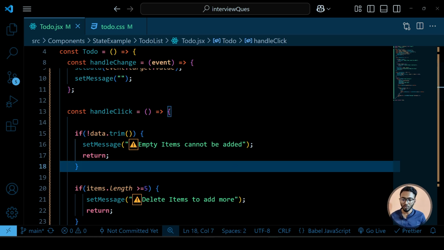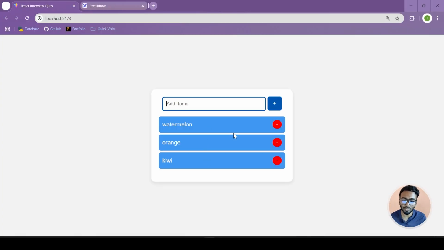So this is how you can create a very simple to-do list and impress the interviewer as well. Even if you are a fresher, this question will definitely be asked in your machine coding rounds. And if you are experienced, the interviewer can also start your interview with this basic question to check your basic knowledge first. Then he will dive deep into the hard concepts. So this question is for both freshers as well as the experienced.